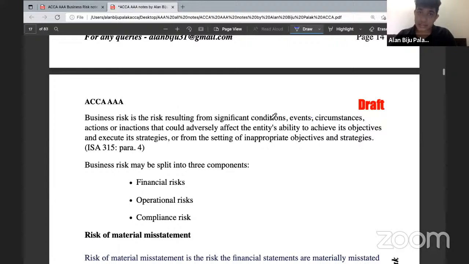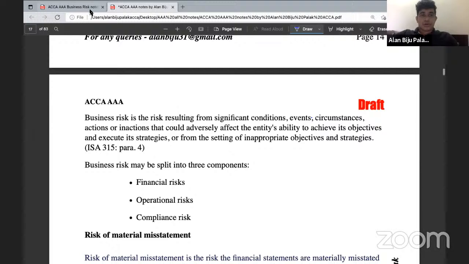And in case the company has done some sort of illegal activities, or if the company hasn't complied with the proper laws and regulations, then there are also chances where the government or the authorities will request the company to end its operations. This may ultimately result in going concern difficulties. So these are other possibilities of having business risk. So this is all about business risk. Whatever factors or conditions that may affect a company in achieving its objectives or strategies can be called a business risk, and it contains three sets of risks: the financial risk, operational risk, and compliance risk.